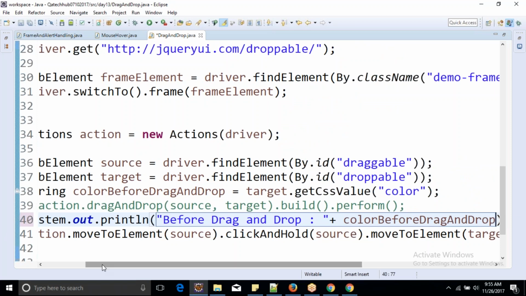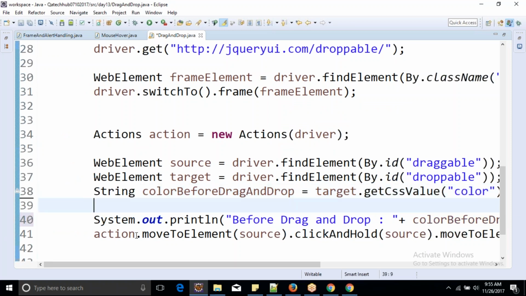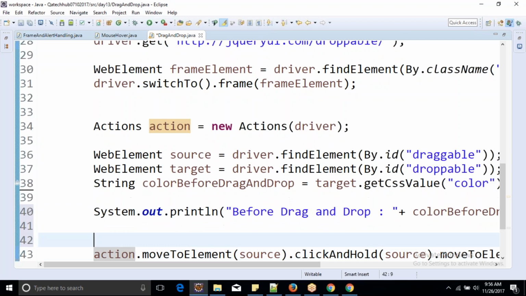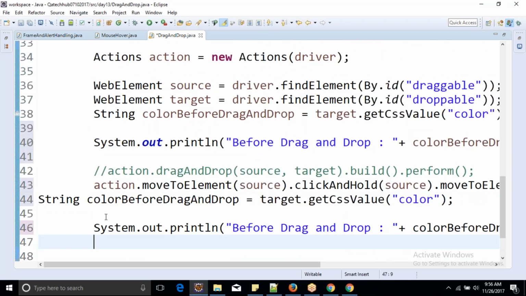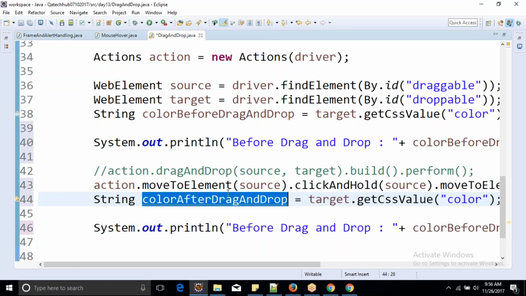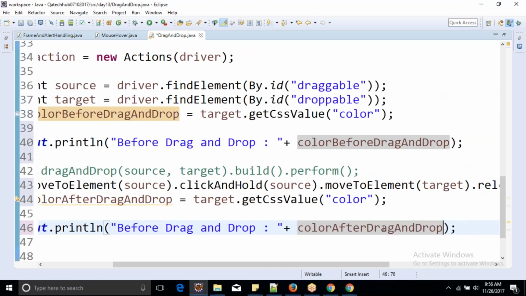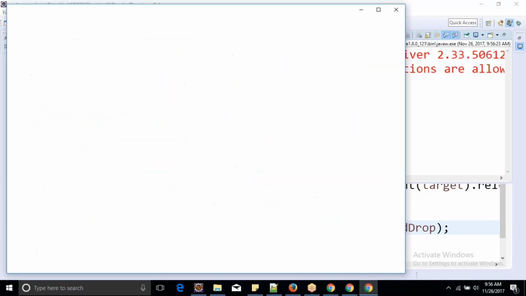Then I'll copy both the statements, and here I'll say color after drag and drop. When I execute this, you will see the different colors.